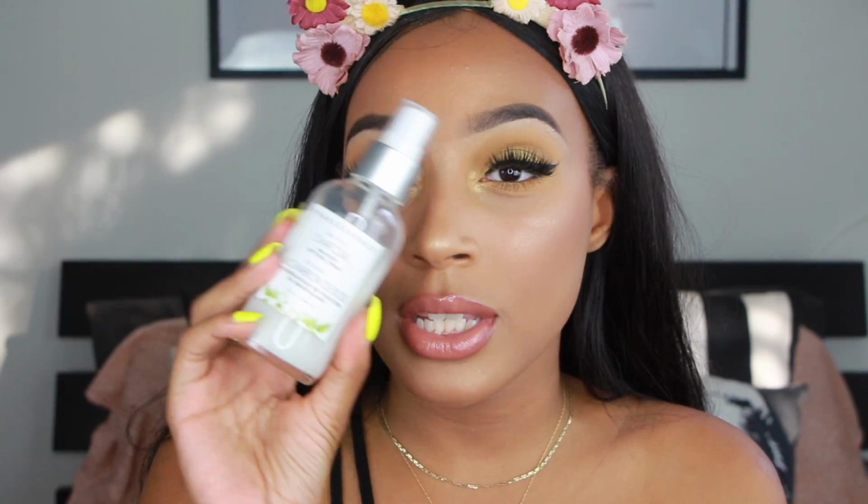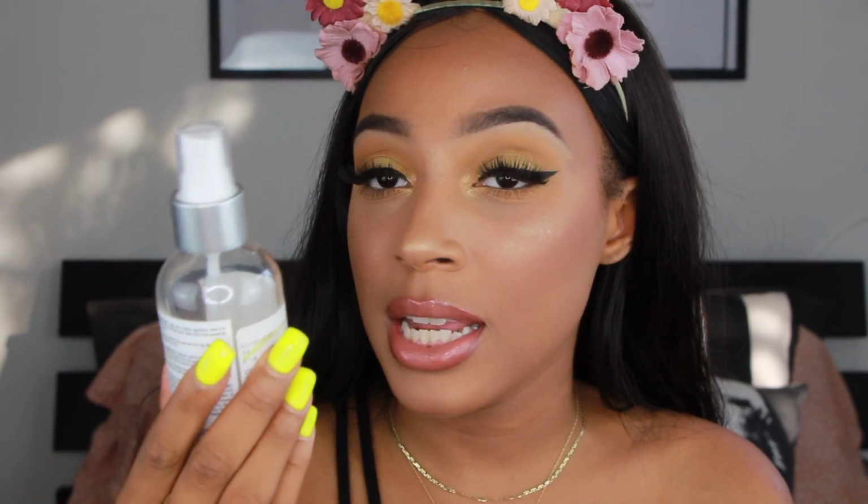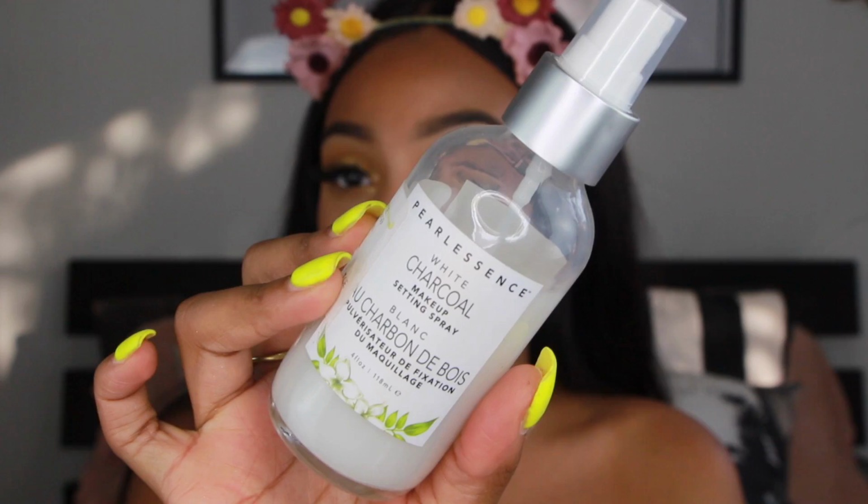So now I'm just going to set my face using the Pearl Essence White Charcoal Makeup Setting Spray. This is my favorite setting spray ever.